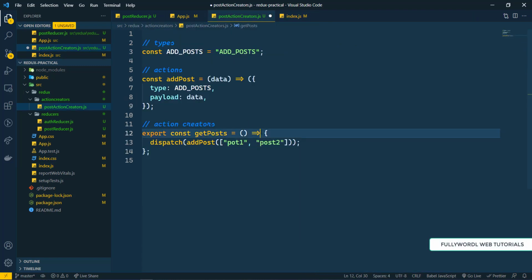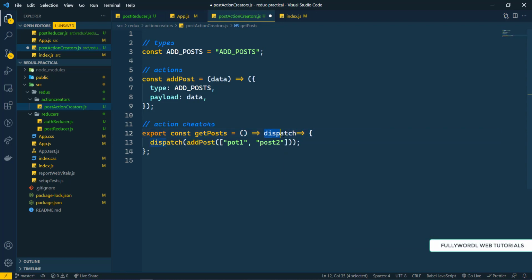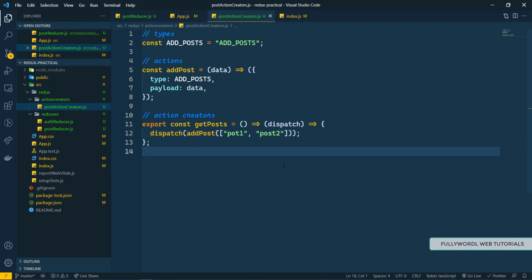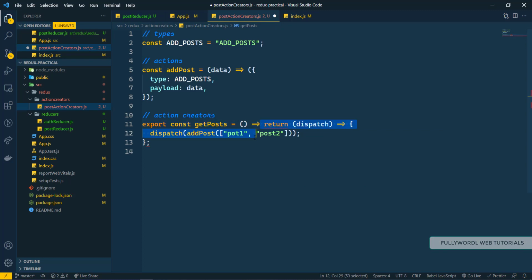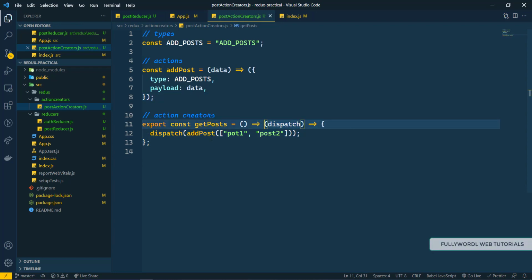Now let's move here and let's use dispatch. Here we can use dispatch like this. This is in ES6 or ES7. This means that we are returning the dispatch function, and under the dispatch function we are going to do this. Now we can use this here as we have added the Redux Thunk here. So this one is the same as this one, return, and this one. The previous one was the same as this one, so they will work the same.